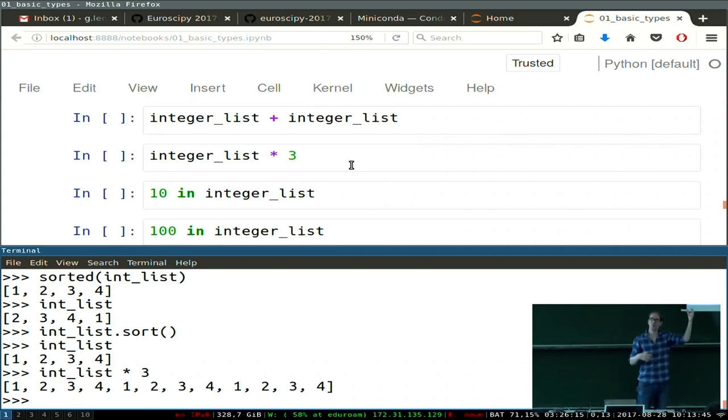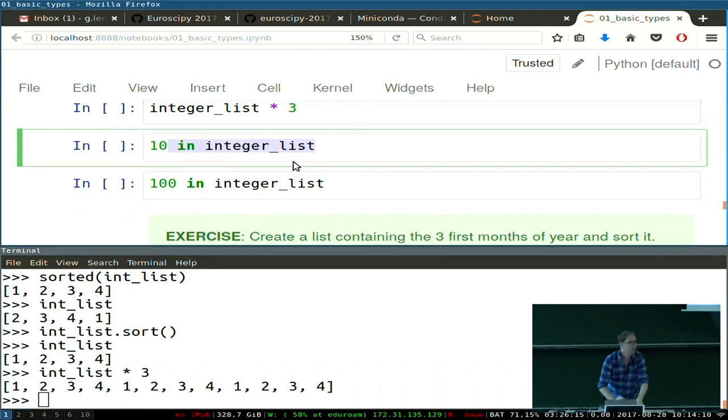I said that the string was a container. Both are containers, both behave the same. So in some way, it's not doing something new and strange. If you want to multiply every number, sorry, go to NumPy tomorrow, and we'll show you how to do that. But in pure Python, this will just be replicated.